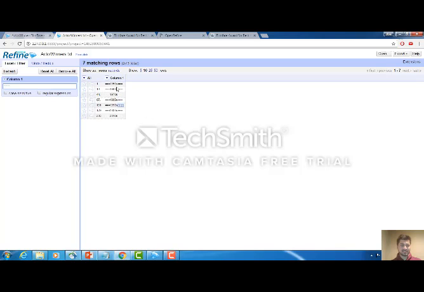Since I don't need these 7 rows in my data set, I can just select my rows and remove all these matching rows. On hitting this, I'll get rid of all the years from my data, and now I can close this.